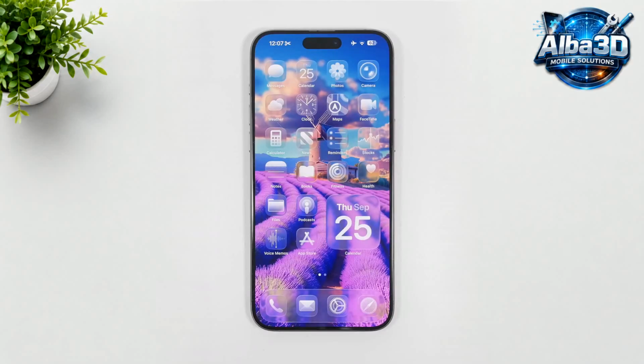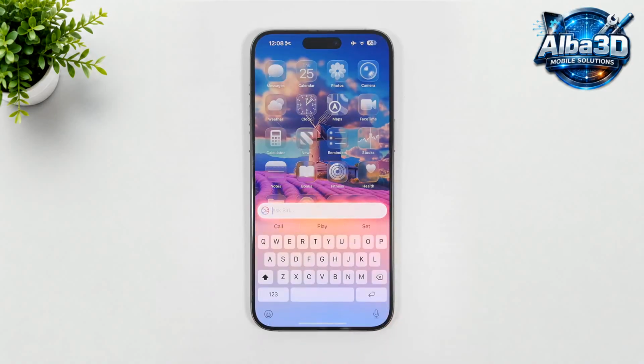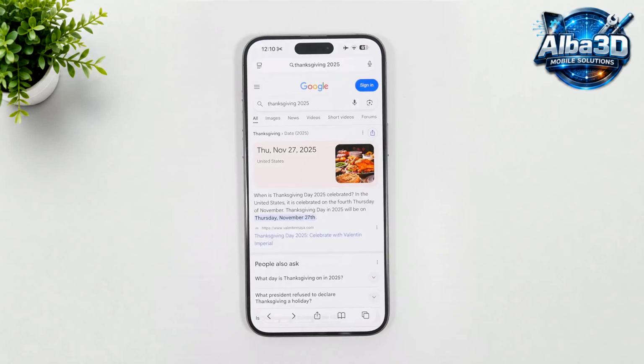One thing that is really useful with iOS 26 is that now you can finally type to Siri while on a phone call. Previously, you couldn't do that. Now you will be able to do that. This is not a feature that you can actually turn on somewhere. It's enabled, of course, by default. Once you're on a phone call, all you have to do is just double tap here. It will bring up the keyboard.